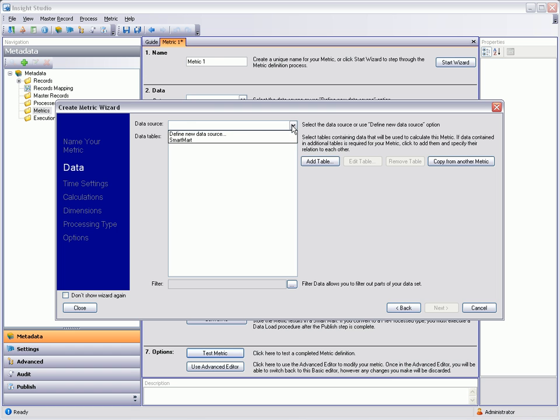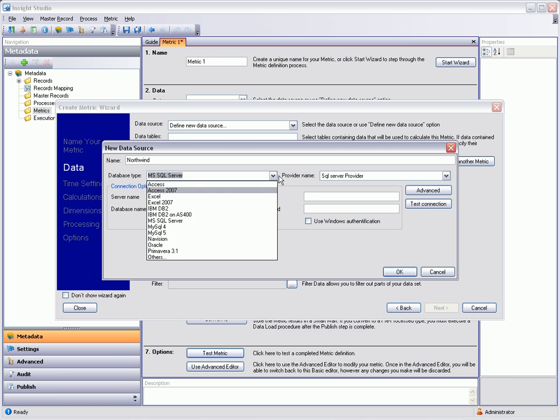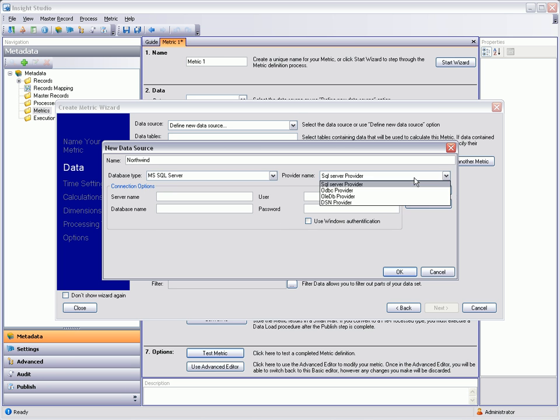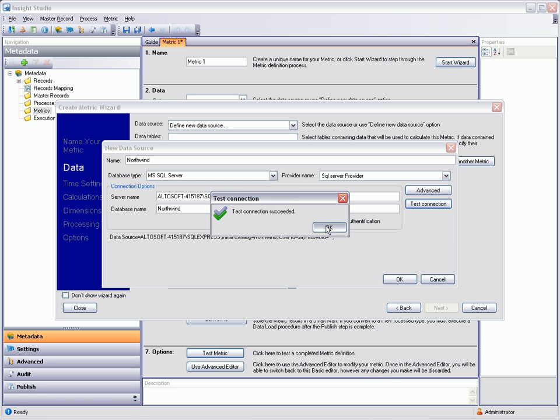Now we identify the data source, and we have our smart mart, which is going to be basically the mart that we eventually create, but we'll define a new data source here, and that will be our Northwind order management system. In this case, Northwind is in SQL Server, but you can see we also have a variety of other different types of databases we can connect to, as well as different providers. We'll add the server name and the database name. Just quickly authenticate and test the connection here so we can make sure that we're adequately connected to our first data source.